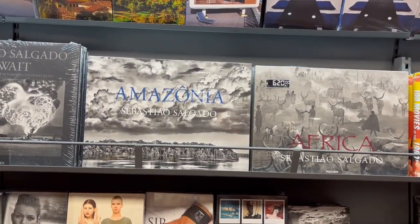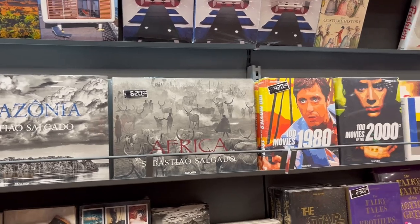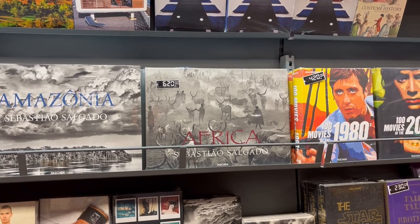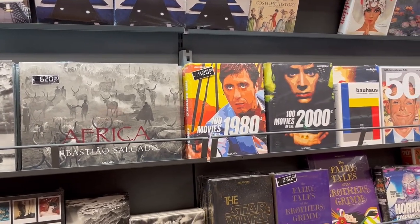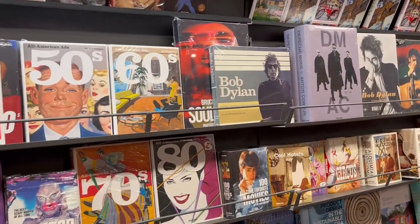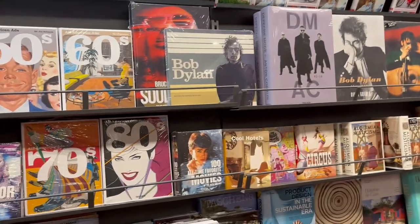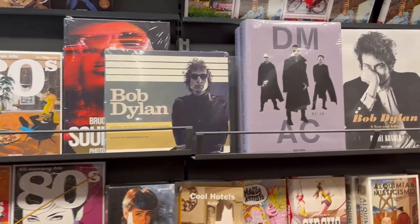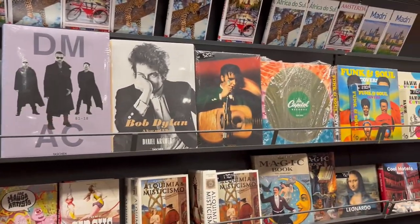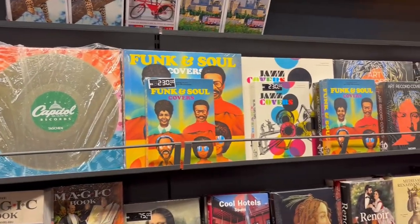There's something about the Amazon. I was wondering if there's probably a Rondon biography somewhere — he's the guy who took Teddy Roosevelt through the Amazon. He was doing kind of a survey of the area, and it proved to be a bit too intense for Roosevelt and his entourage. I don't think they were really planning on that kind of trip. But anyway, I'm getting on a sidetrack — we're getting into some cool music books and Capitol Records. That's kind of neat.